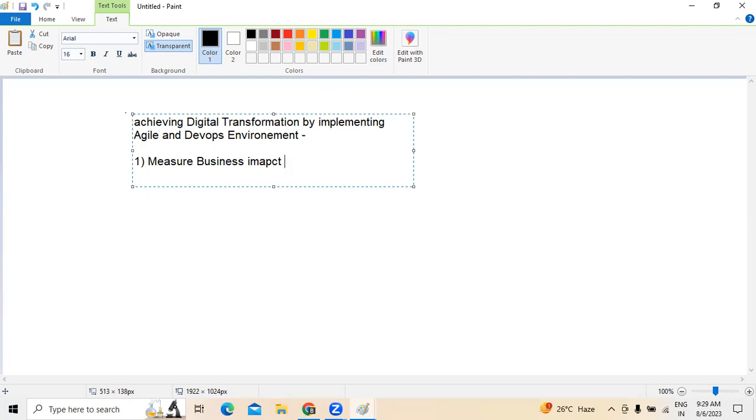When we are talking about measuring business impact, we need to understand the internal efficiency as well as productivity metrics which are to be used to gauge the effects of agile and DevOps environment. While these are valid and important indicators, true business impacts are to be measured by external factors like customer satisfaction, customer experiences, and business growth. These are all the areas where we need to identify and measure the business impact, because when we are moving towards agile digital by combining agile and DevOps environment, measuring the business impact is one of the key elements we have to focus on.